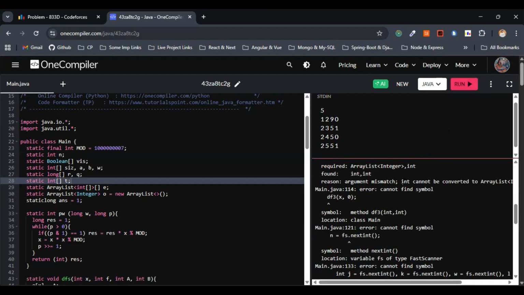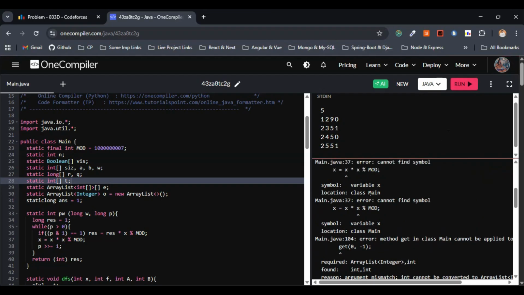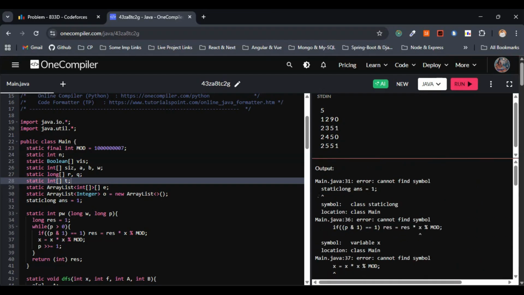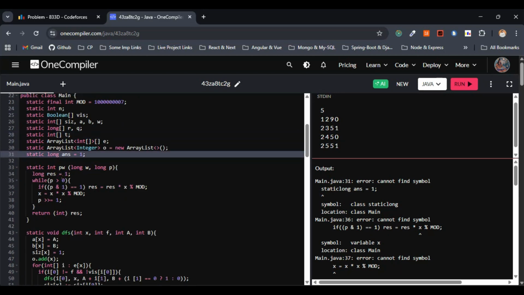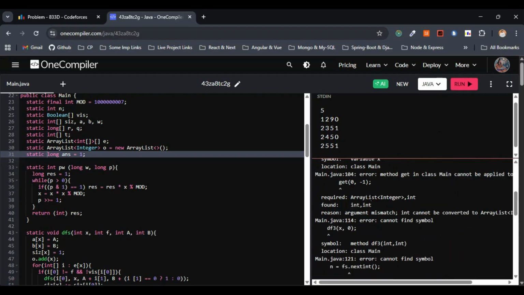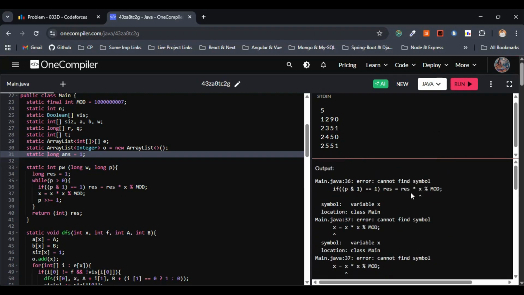Now we have 17 errors. Static after static we need a space here. Line number 31, static long. So this is fine. One error is gone, three errors are gone. Now, cannot find symbol X, line number 36.